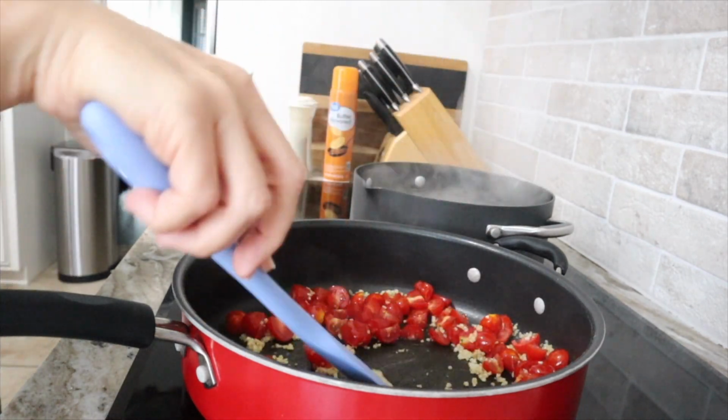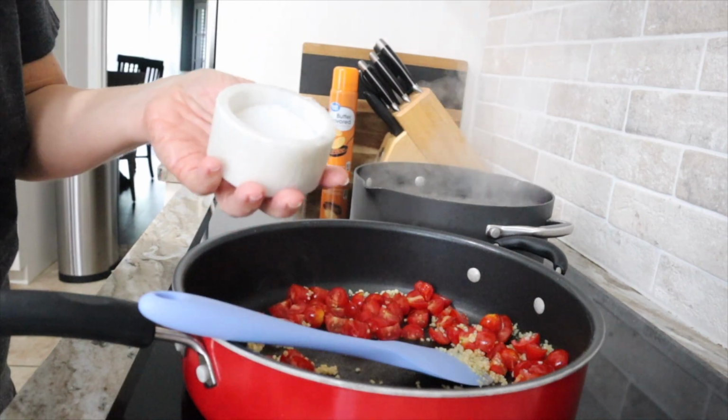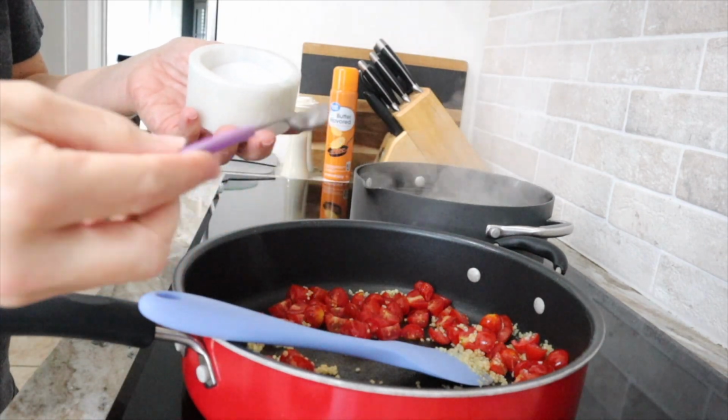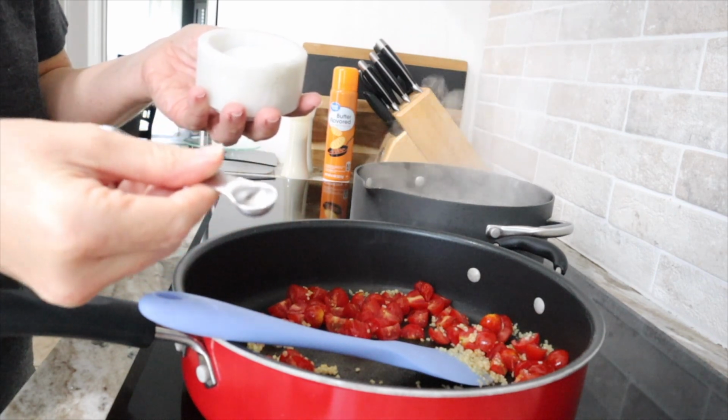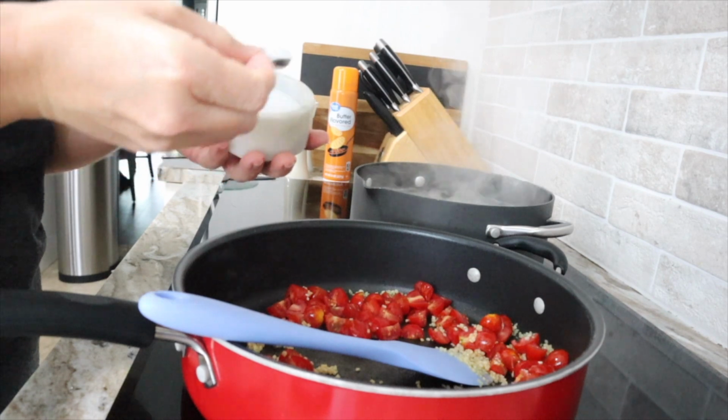Now it says I got to put 1/4 of a teaspoon of salt in as well, which I'm just going to use my little salt out of this. I got me some new little measuring spoons. They're kind of round on one end and oblong on the other, so you can use either side.